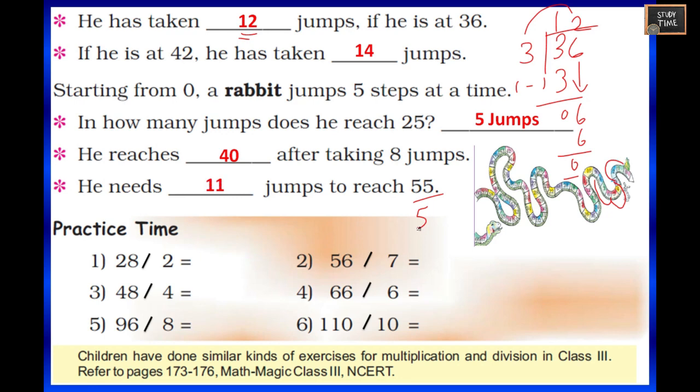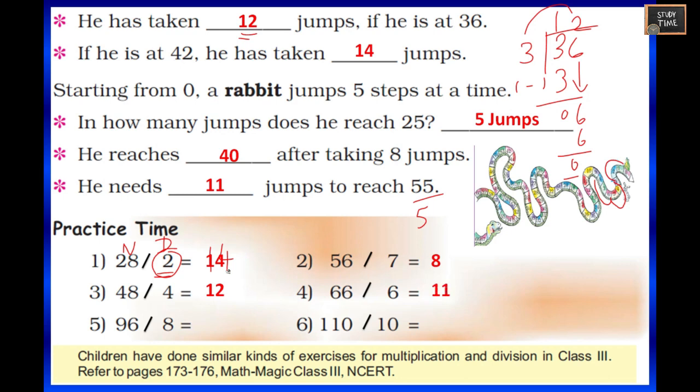Next, you are going to do practice time. So whenever you get this division, you all know, this is numerator, this is denominator. So this number you're going to divide. So whichever number you have down, the denominator, write down the table of it. So first you take the first number. So 2 table will have 2 ones are 2. Okay, so one times it goes. Then 8 comes as 2 fours are 8. So you have to write 14. Similarly, you have to fill the remaining. So 56 divided by 7 is 8. 48 divided by 4 is 12. 66 divided by 6 is 11.